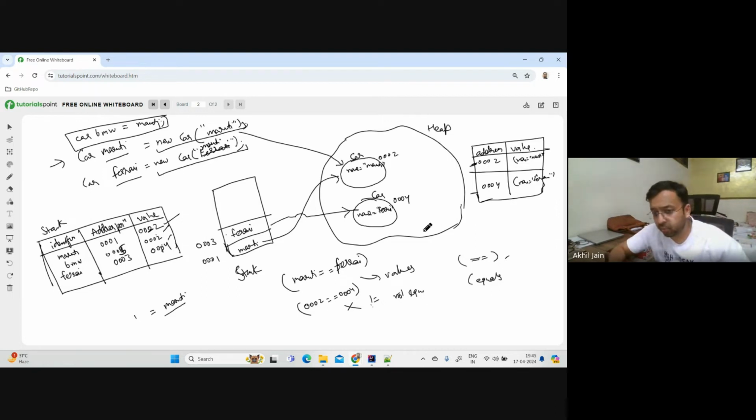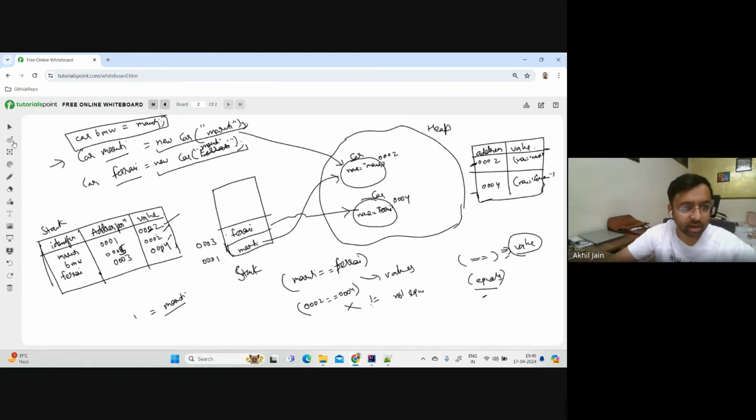So you have to understand that when you use double equal to, it is always checking your value. What is the value it holds? It holds this value. This is what it is checking here. Now, what happens in case of equals? And mind you, equals works for objects only. It is not required to be used for primitive data types, so we are not going to discuss that part. We're only going to discuss the equals part.